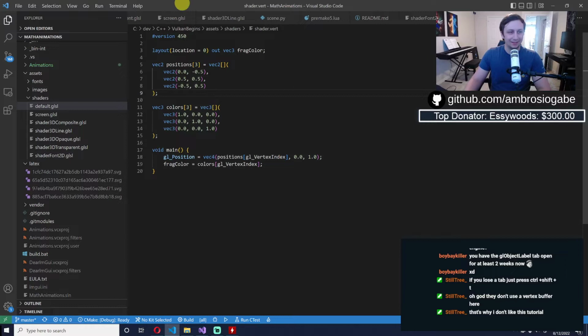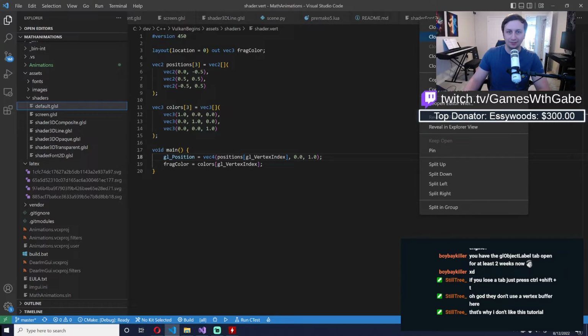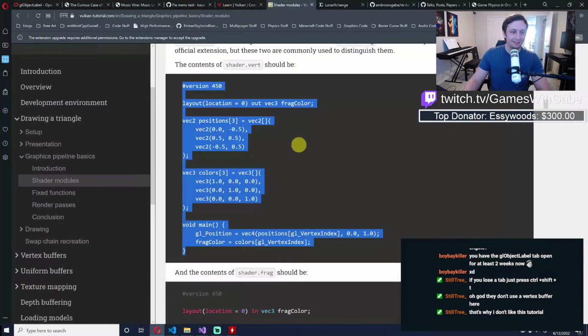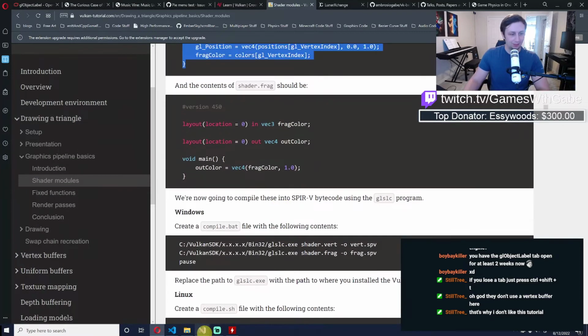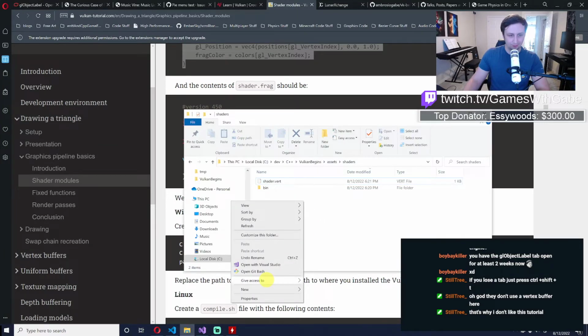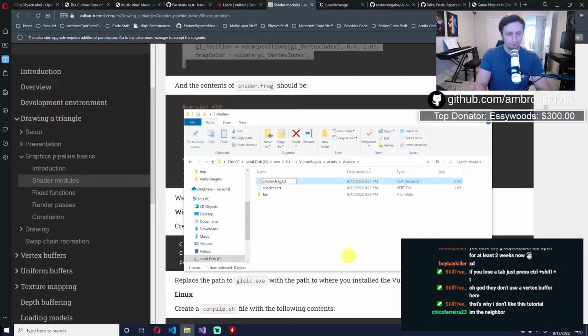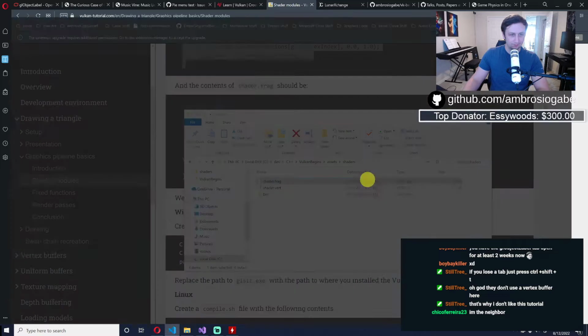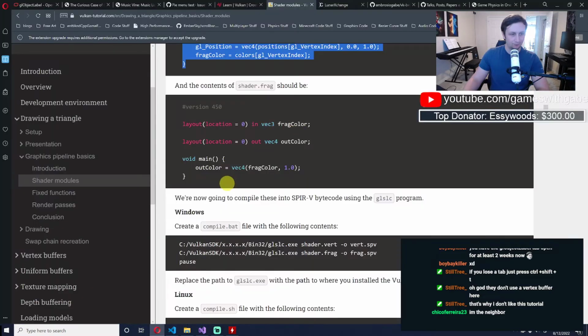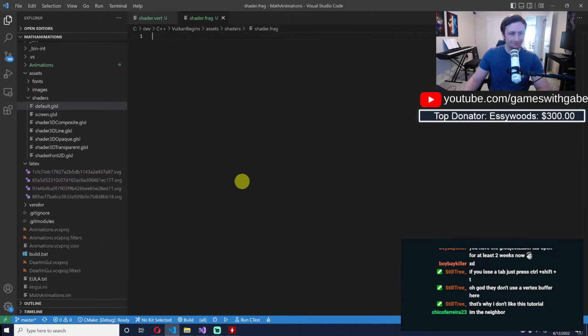But nothing wrong with this, I don't think. I mean, it's a good way to skip that specific portion, which in Vulkan, everything is so verbose. I don't mind that they're cutting a little bit of stuff out for me. Okay, so we got that. And then we're going to have shader.frag, which we will just put in here as well. Easy. And copy paste that too.